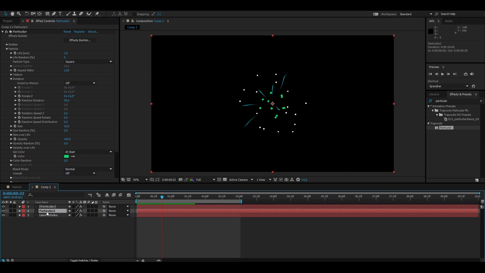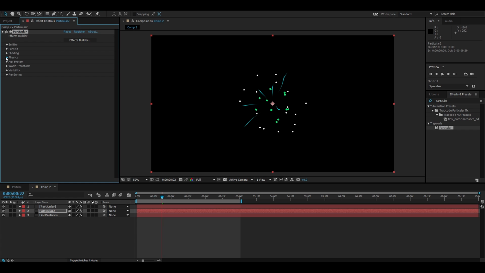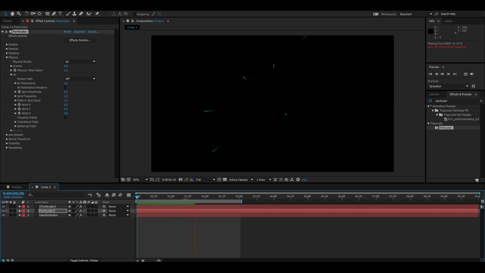Let's add some velocity also to the bigger one, maybe not too much, just 200, but let's increase the air resistance. You find this parameter on physics, air, and here air resistance, maybe to 1. So now we have more dynamic movements because these ones are moving further in the composition, and those ones a little bit nearer to the center.